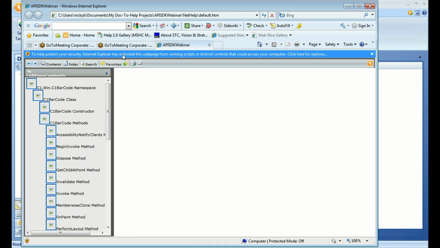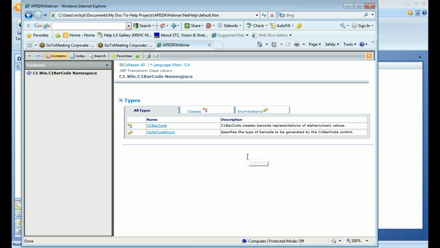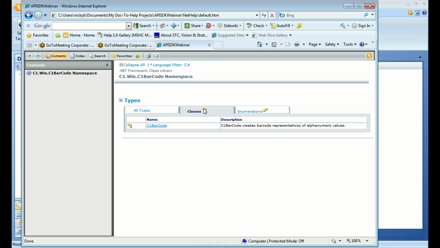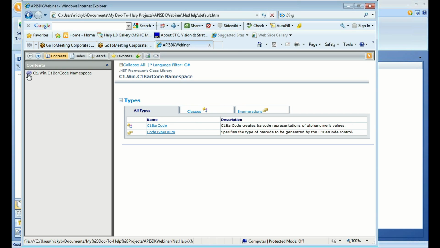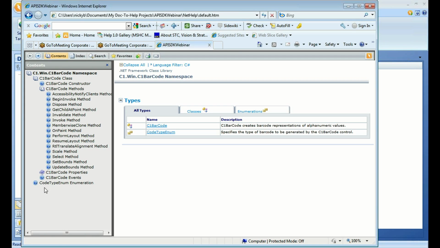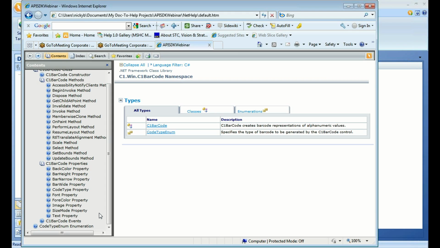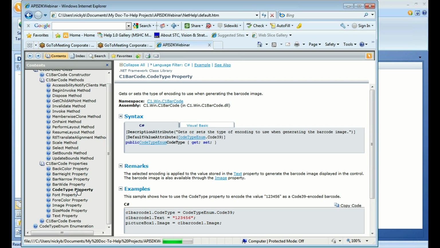And that should display in a second because we chose browser-based help. Okay, so here's what we have. This is the HANA style, and it has these tabs. And if I open the table of contents, which was generated automatically based on the structure of the reference documentation, you can see that all of the methods, the properties, everything are included. I do want to show you one of them in particular because it's a good example, the code type property.